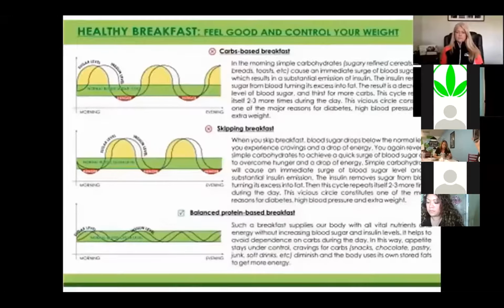And then we hit lunch, and we go back out and we eat fast food or whatnot. Once this roller coaster is started, it does not stop until the next breaking of that fast in the morning. That roller coaster is what starts type 2 diabetes. And they're like, oh my goodness, I didn't know that. And so I don't read this whole page, guys. I highlight the majority of the room, and then I'll say, hey, skipping breakfast is what I used to do.